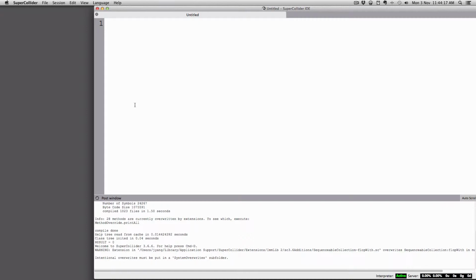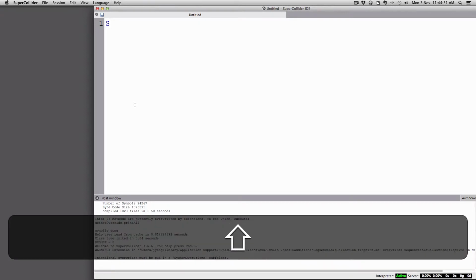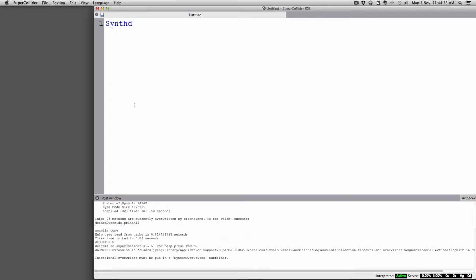So it's like having a synth. Basically it's what it's called, a synth definition. It's like having a digital synth programmed inside your server, or maybe like a synth patch is another way to look at it. Okay, to get our SynthDef going, we just basically write SynthDef.